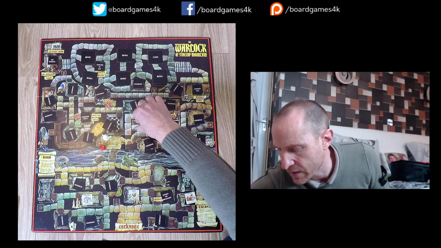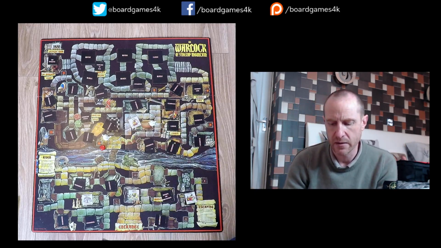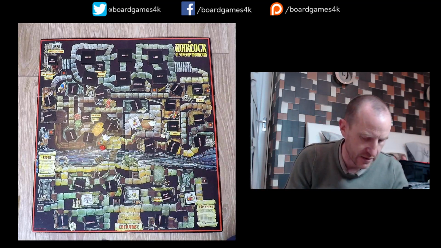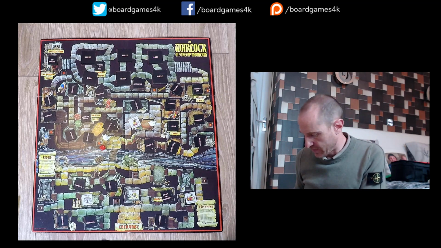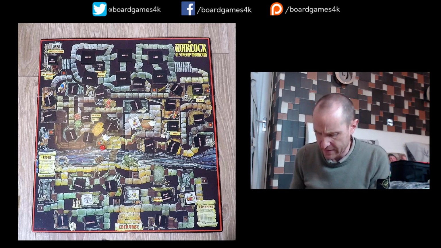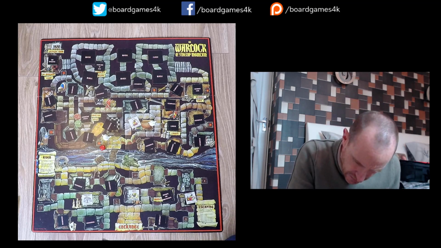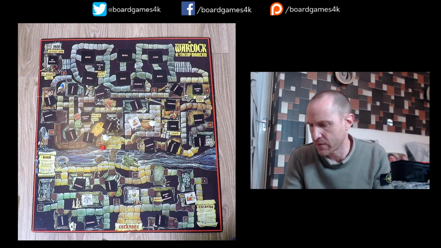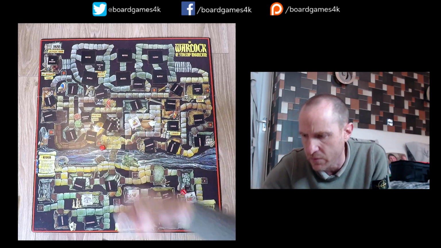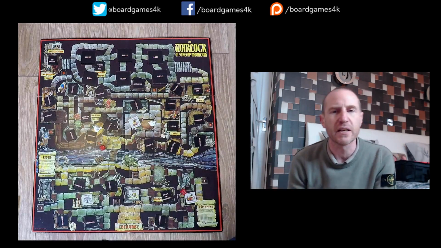What a donut. So he stays there, and he got some gold pieces. 5 gold. I'm an idiot. Right, so we've got 5 gold pieces. Let's have a look. 5 gold pieces. So we've got 13 gold now. Right, so the wizard, he's going to go in here. 1, 2, and he's got a goblin. Right, so I think that'll do.